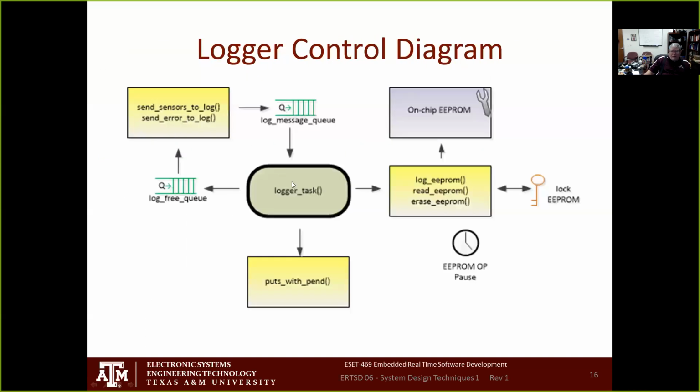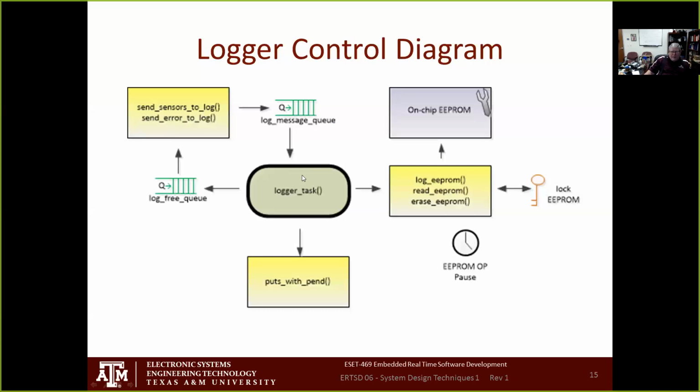Then when I get ready to send it to the logger task, I format this buffer, and then I put it into this log message queue. The logger task is going to be looking for something to show up in the log message queue.